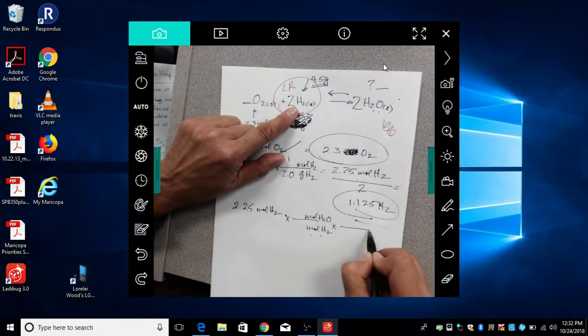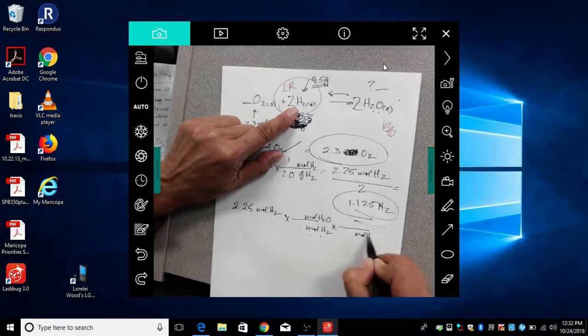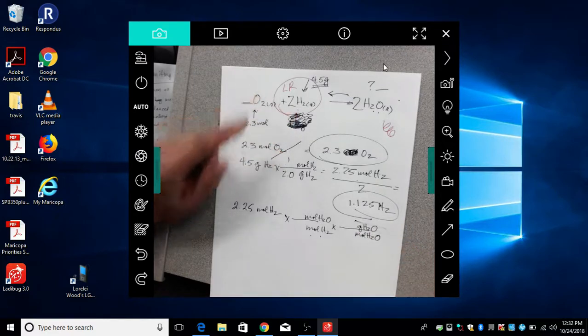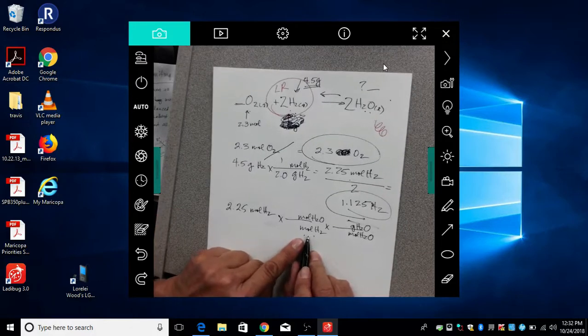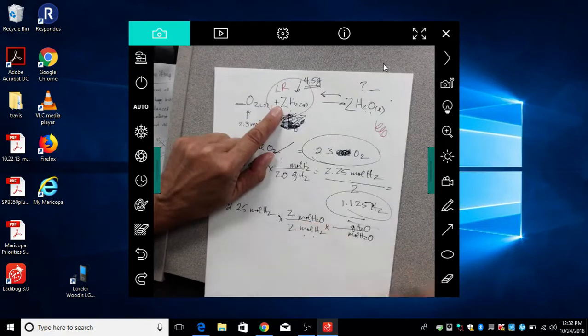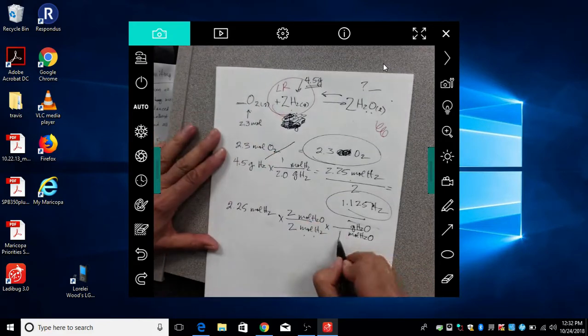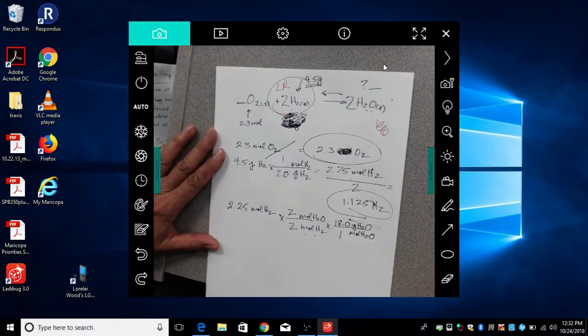Remember, units and substance first before you put any numbers in. Moles of H2O down here. And what's going to go on the top? Grams. That's what I want to know, how many grams I want to make. Coefficients for my mole-bridge ratio are going to come from the balanced equation. So here's a 2 over a 2, so 1 over 1. Water weighs 18 grams per mole. So basically you could take 2.25, multiply it by 18.